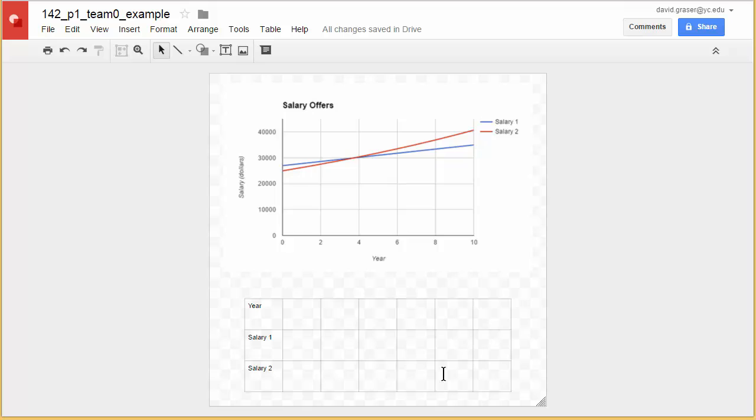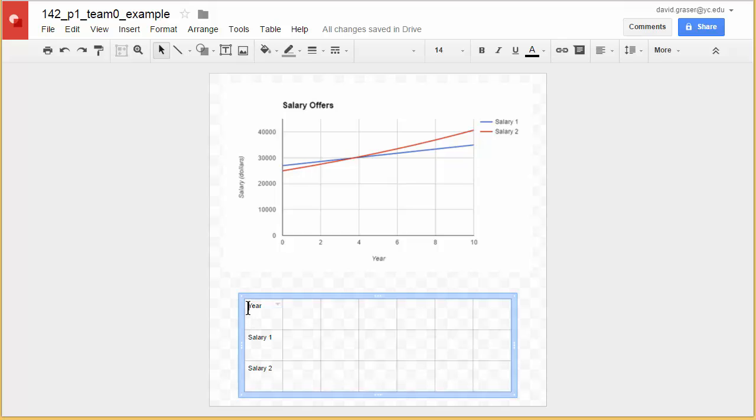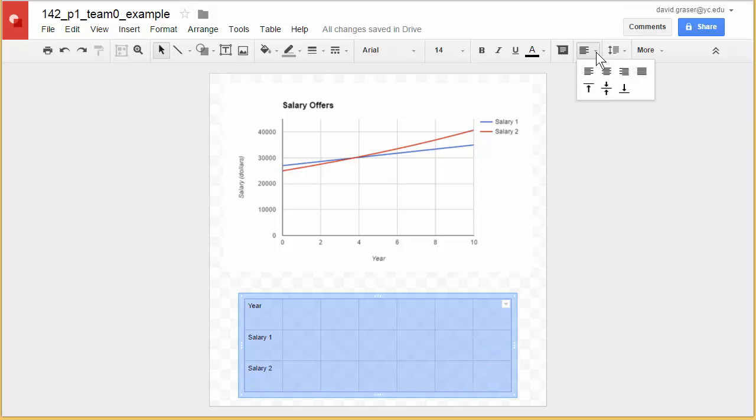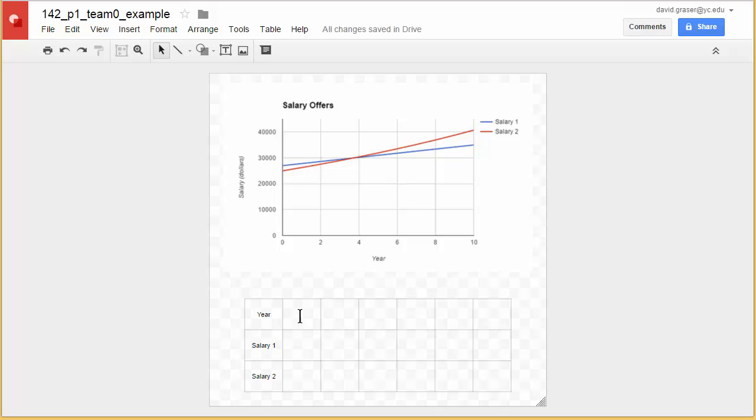As you type numbers in here, whatever you want to put in here, the problem may come up that, oh, I want these aligned kind of in the middle here. So if I click and drag all the way over, now I'm able to go up to this box, and if I want things to be centered, I can click on the center one. If I want them to be vertically aligned in the middle, I can click there. And what that does is it's going to take everything in these different cells that I had selected and make sure that they're aligned horizontally in the center and vertically in the middle.